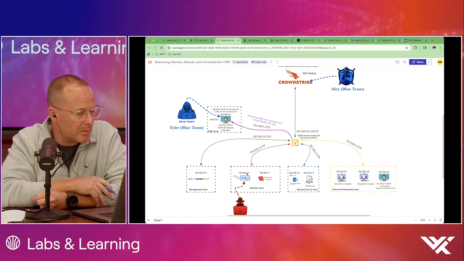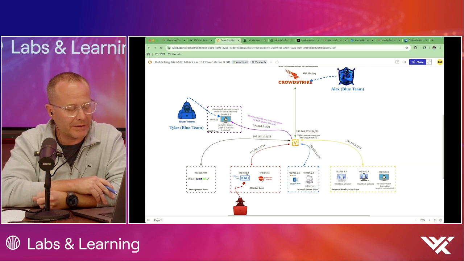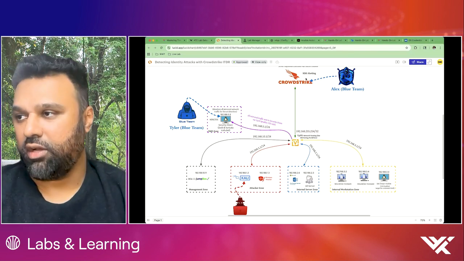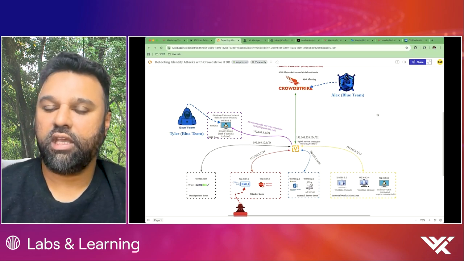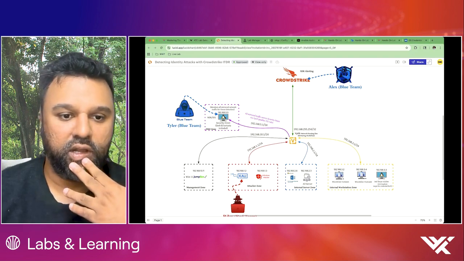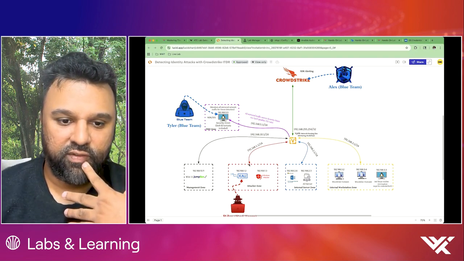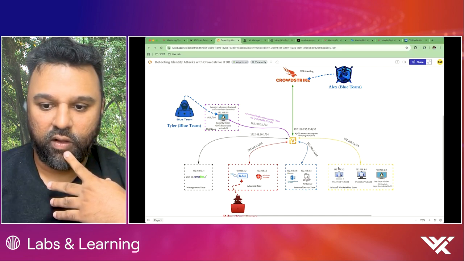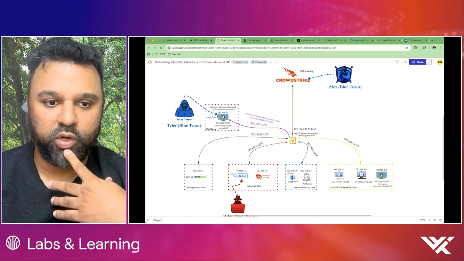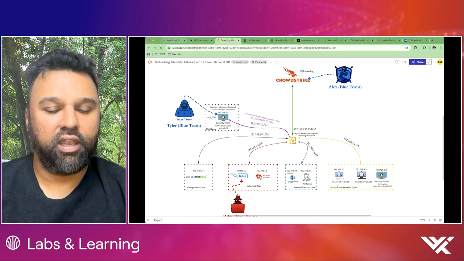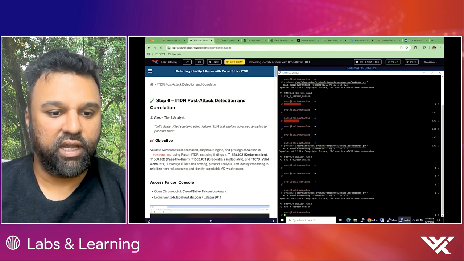Yeah. And we're going to be moving on to Alex or Tyler. Which one are we going to take a look at first? So we'll be taking a look at Alex first. We'll be launching into the CrowdStrike platform. Once we have seen everything that CrowdStrike has to offer, then we'll go into Tyler and log into Security Onion, right? So this is how the traffic flowed in. Kali attacker was compromising the Active Directory and also the internal workstation. While that was happening, all that telemetry was being imported to Security Onion as well as to CrowdStrike. So let's log in and take a look and see what we can find.